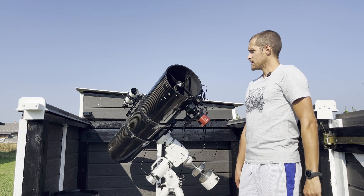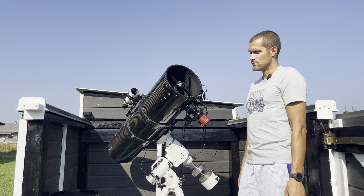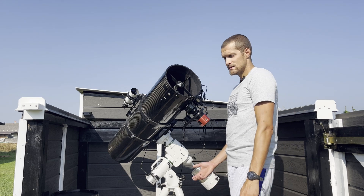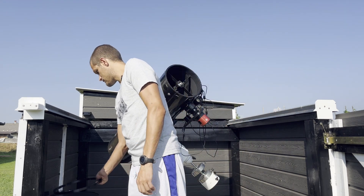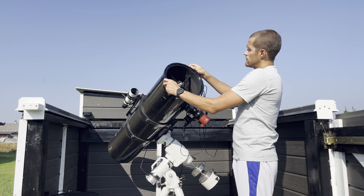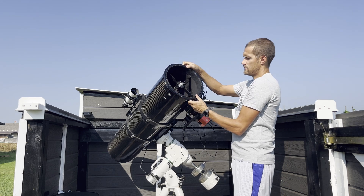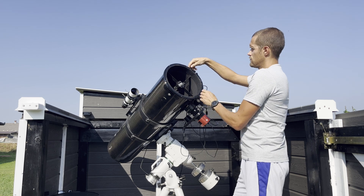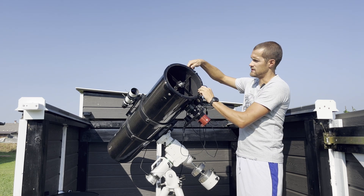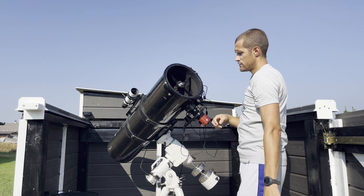While I was developing the mask and 3D printing a few prototypes, I decided to use a similar concept as we have for our flat panels. Basically, what we do is attach a compression ring to the front of the tube. This is a 10-inch telescope — you align it with the front edge of the tube and tighten it down. It has six built-in magnets.